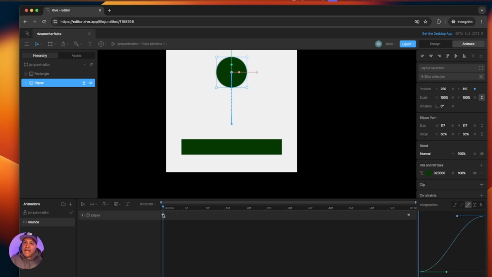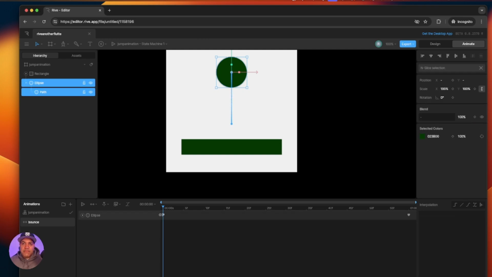So notice that at time 0, I've actually keyed the Y position. Now what I want to do is, as the ball moves and it's a full circle, I want it to look like it's squishing when it hits the ground, like it's made out of rubber or full of air, and then it just bounces right back up. So the way that you do it, I selected the time 0, you see that I've keyed the Y position. I also want to change the size. Right now it's 117. You just want to keep it like that.